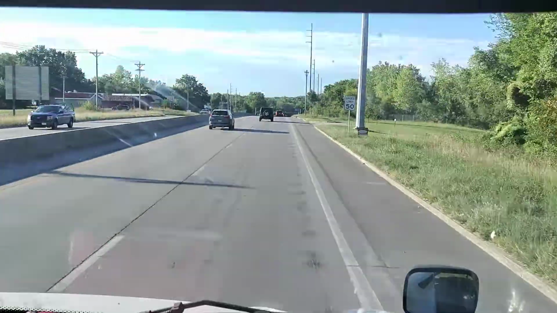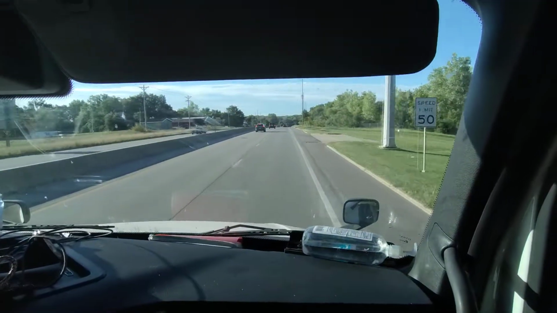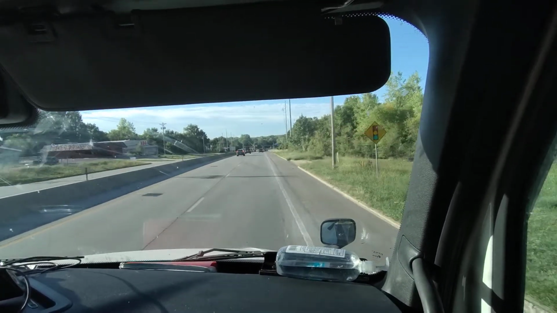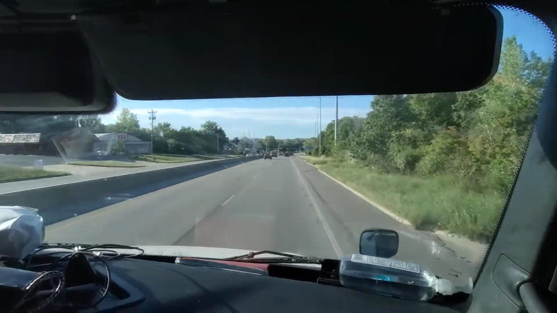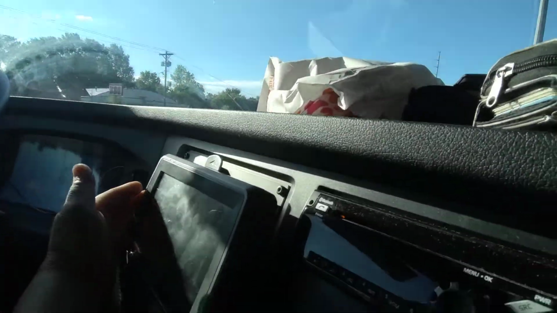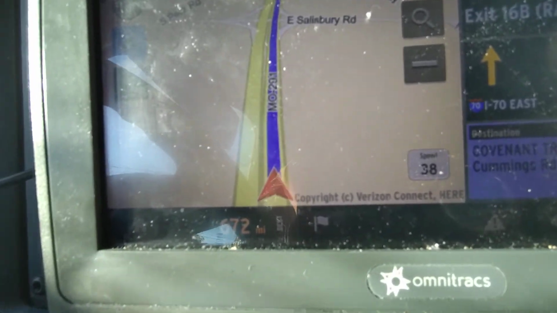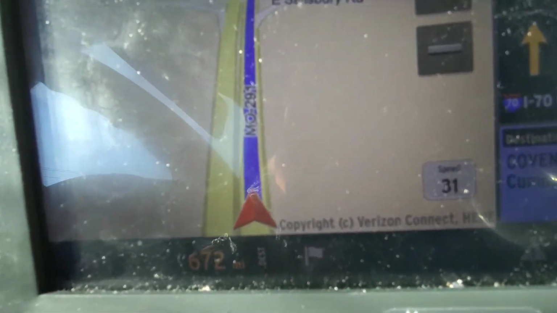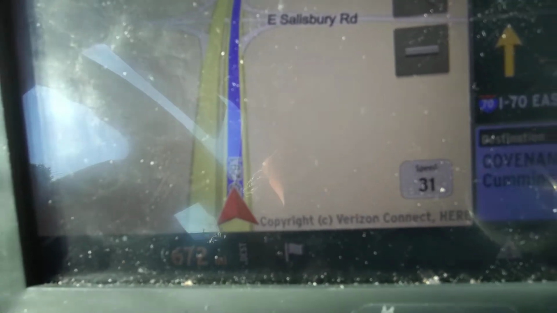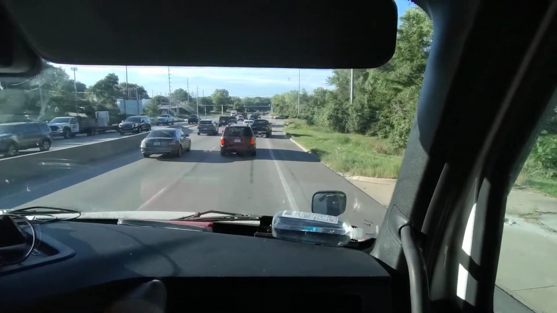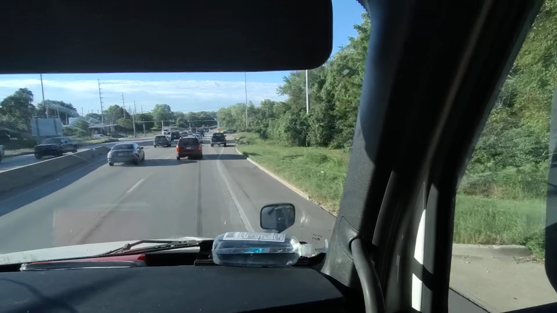That will better save you than following the Qualcomm speed limit, because sometimes the Qualcomm will have no speed limit, but it'll show your current speed. Like right here at the bottom, it only has one. Normally it'll have two, the white one at the top and the gray one at the bottom. The bottom one is your current speed, and the top one is the speed limit for the area.